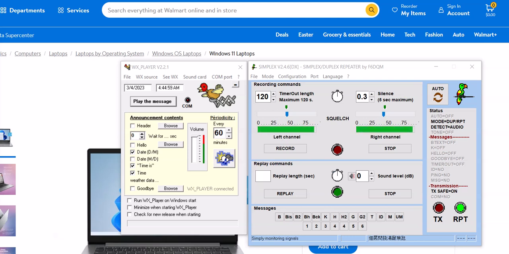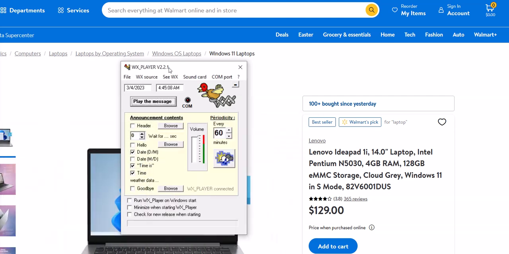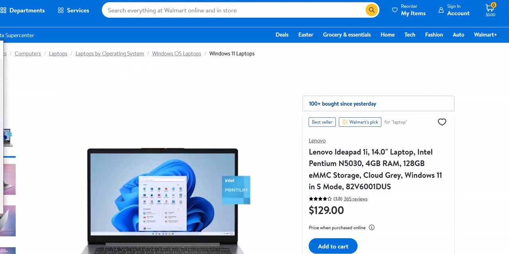Now I did get a newer computer, and I want to show you this and explain it a little bit so that people understand. So let me move this. As you can see here, this computer is at Walmart. It was $129. It's a laptop, a real cheap price, and I got this computer. I do have the repeater software installed on it, and I do have the date and time installed on it. I have not played with it after that. I hope to do that, and perhaps I'll do a video on this so that people know that this works 100%.